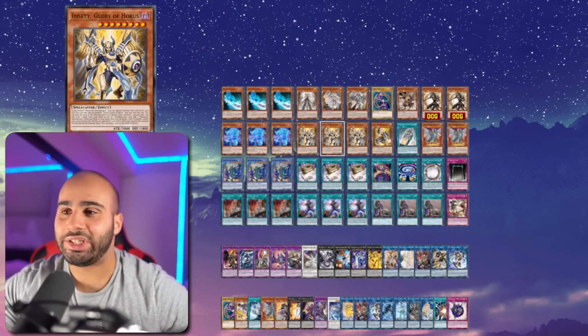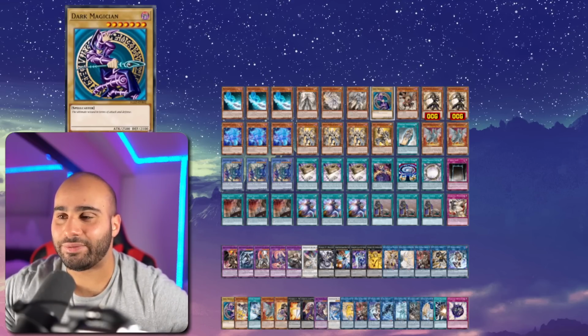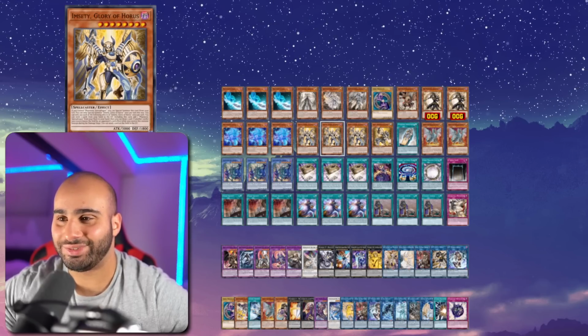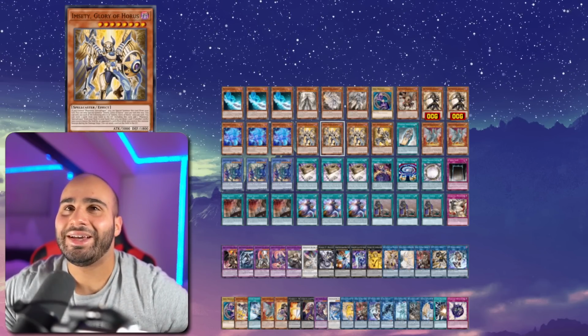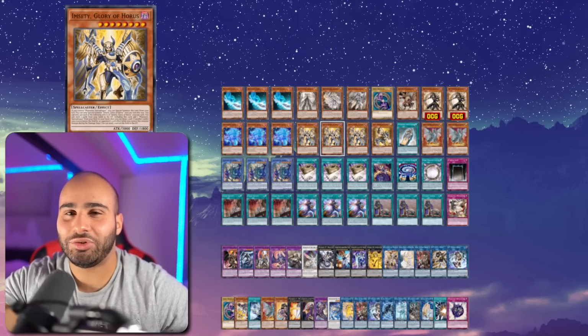I know it sounds really stupid to play rank 8s in a deck where the main monster is a level 7, but trust me, bro, it makes sense. It's really dumb, but yeah, I don't really have any good arguments to defend it other than play the deck and then you'll understand.